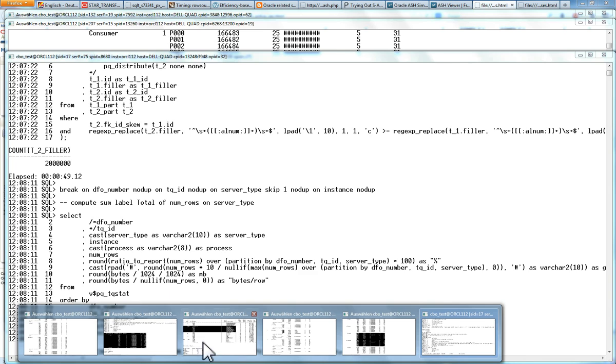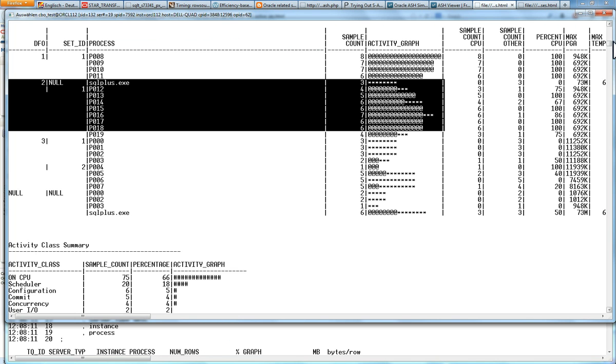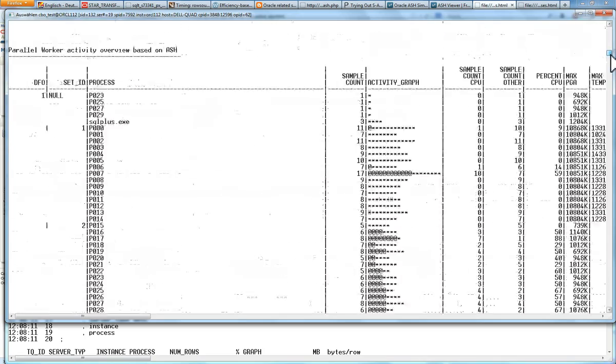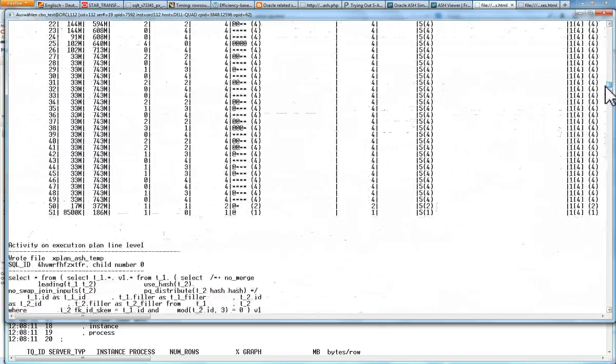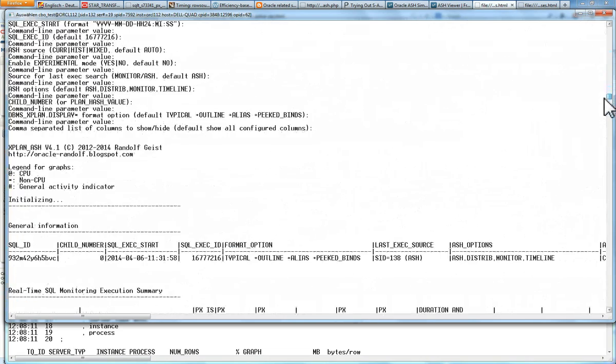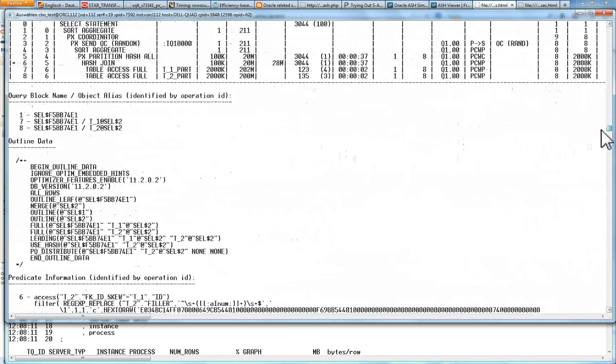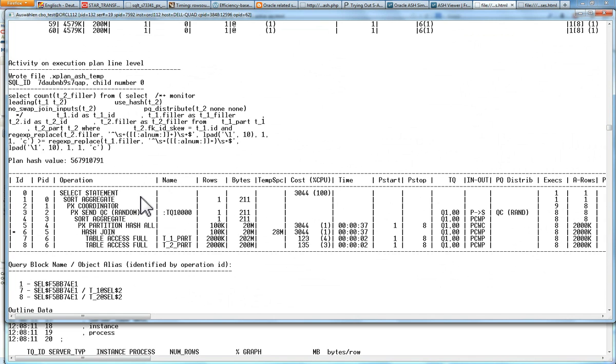VDOLA-PQ-TQ-STAT produces. And we can have a look at explain-ash, for example, in such a case. Which is this execution plan here.